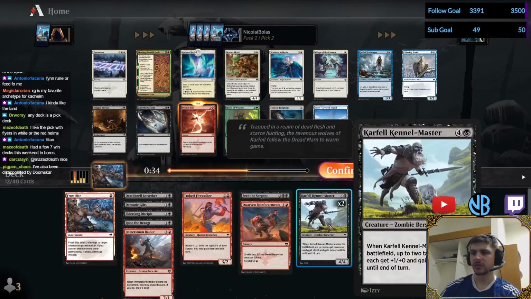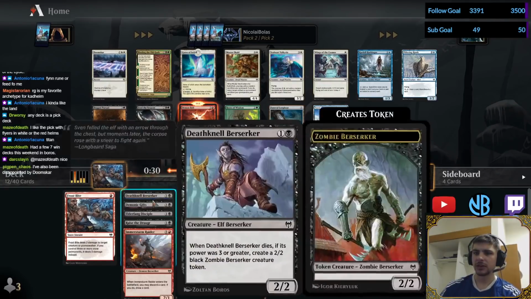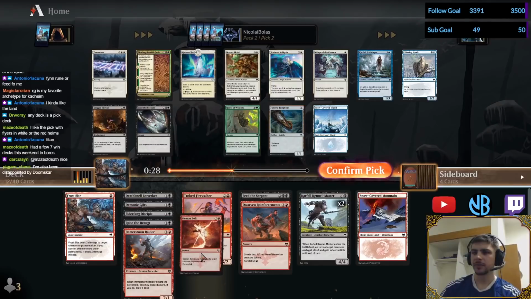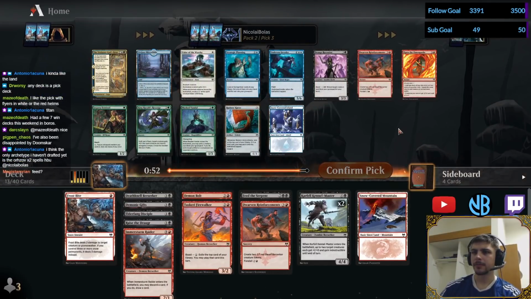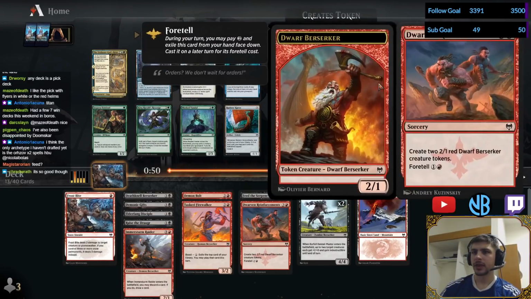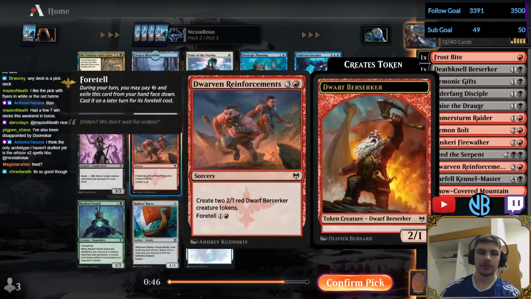Dwarven Reinforcements is really good with Kennel Master. It's also good with the... I don't know, I just kind of like the deck that I'm building towards here. I've got enough playables that I'm not really worried about it. And now there's another Dwarven Reinforcements. This deck is really coming together.